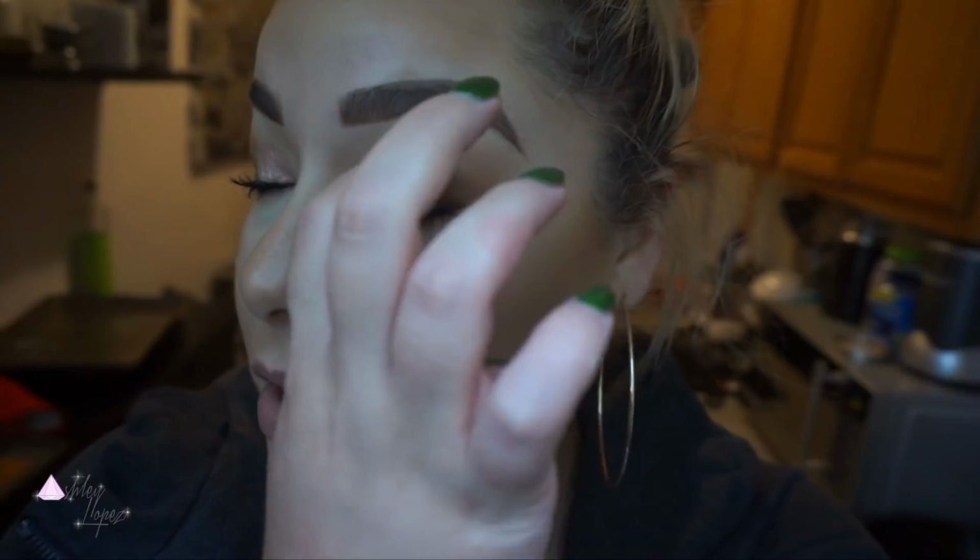But this side just seems a lot smoother and more poreless and just overall nicer. And on this side, you can see some texture, especially in this region where all of the other cheek products are. But as a whole, I can't say that this one is wearing off or this one's staying on. For the most part, they're pretty even, other than, oh wait, now I'm looking at it and my bronzer and blush look way more pigmented on this side of my face. Can you see that, right? Am I wrong? Am I right?